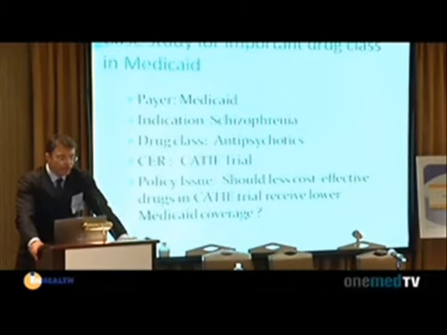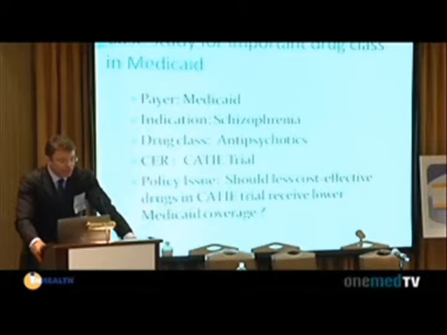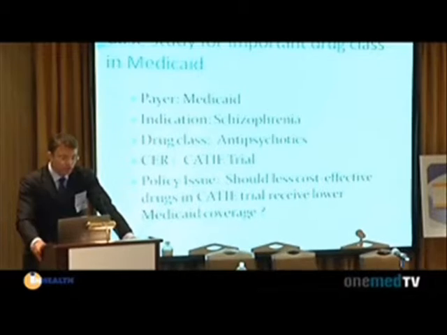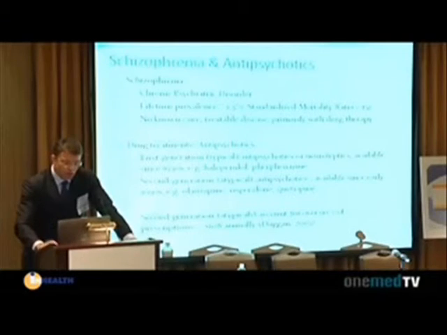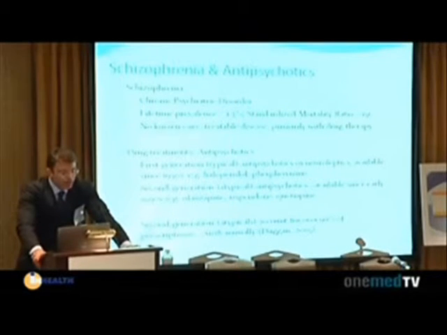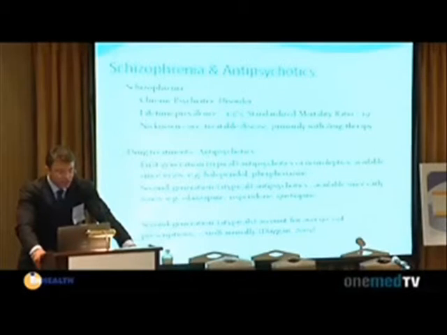So we brought this to the data for one of the most important drug classes in Medicaid, which is for the indication of schizophrenia. And there's been a huge debate in that area whether first or second generation drugs are more effective. And there was a big study commissioned to try to answer that question called the CATIE trial. Schizophrenia is, like I said, an important class in Medicaid. There were two main lines of treatments, typical and atypical antipsychotics. The first generation were called typicals, the second generation atypicals.